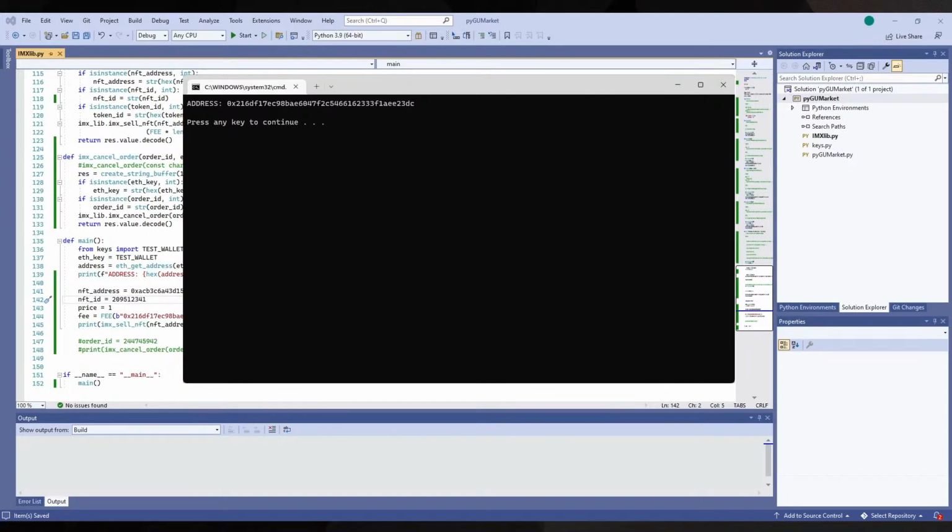244755386. And that should also be the order ID that we see here. Oh. Yeah, so that's the same order ID we got. So let's just copy this.